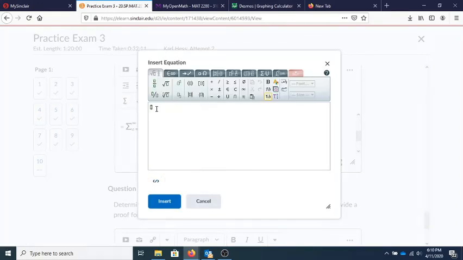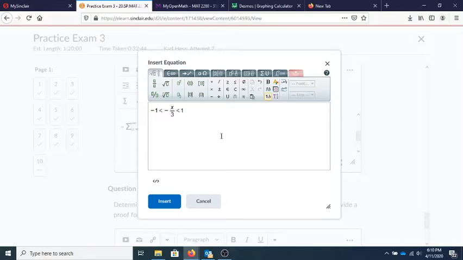Alright, so negative 1 is strictly less than x over 3, and that is strictly less than 1. Now the reason I'm using strictly less than is because this is a geometric power series. For a geometric power series, r has to be strictly between 1 and negative 1 to get convergence.